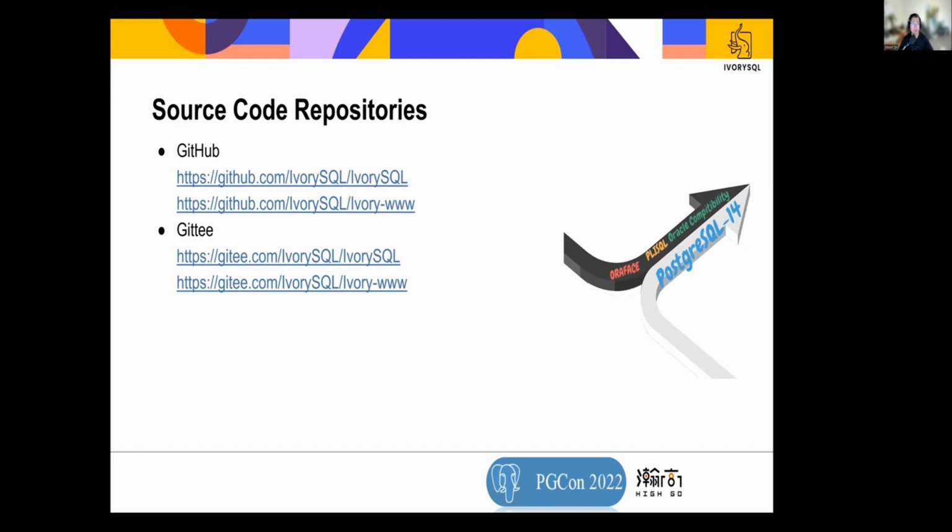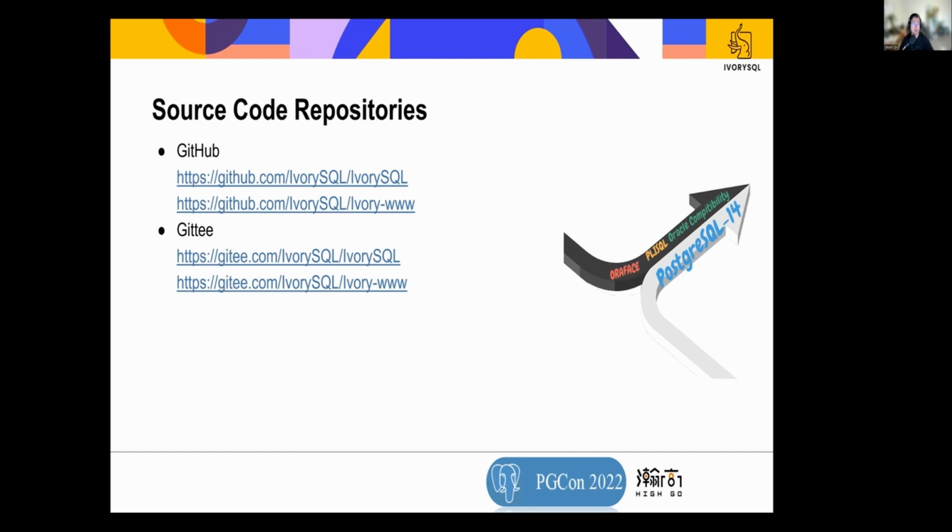The AeroSQL source code is maintained on the GitHub platform, so you can find this project on GitHub. There is also a project for the website of aerosql.org.